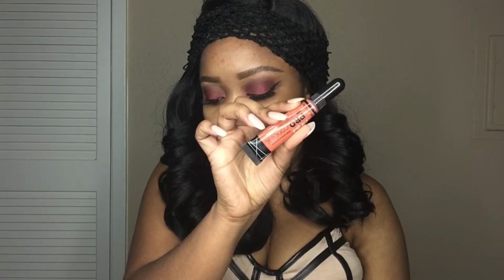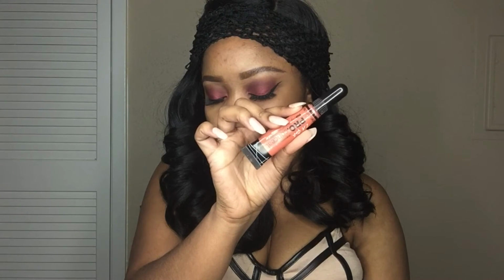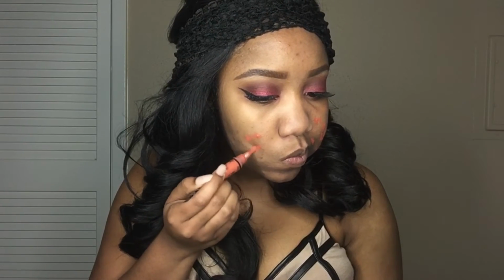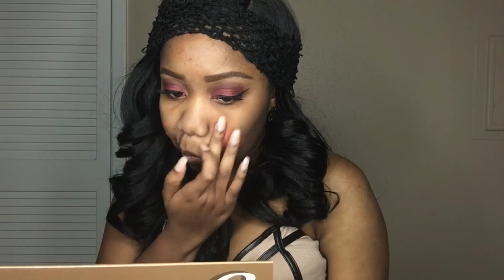And then I'm going in with the LA Girl Pro Concealer in Orange Corrector because I do have a couple of dark spots. Nothing too major. My skin is doing better, but I just felt like covering them today. So I'm just placing that on the little dark spots, then smoothing it out with my finger, because warming it up with your finger helps move it around and really sink it in.